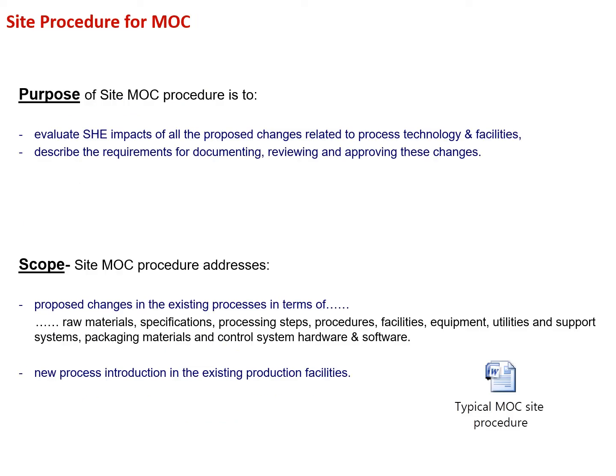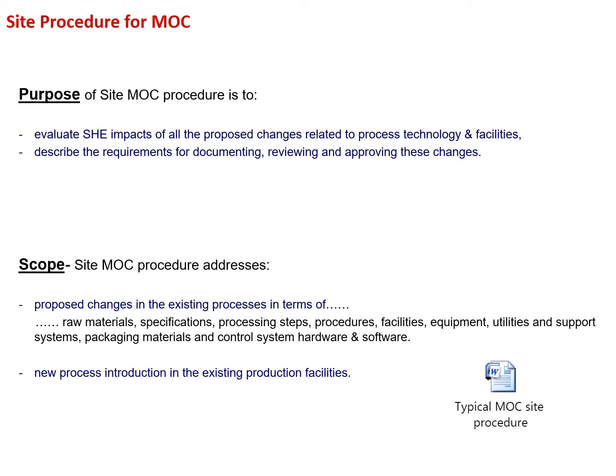What should a site procedure constitute? What is the purpose of the site MOC procedure? The site MOC procedure should evaluate EHS impacts, environment, health, and safety impacts, of all the proposed changes related to process technology and facilities, and describe the requirements for documenting, reviewing, and approving these changes.